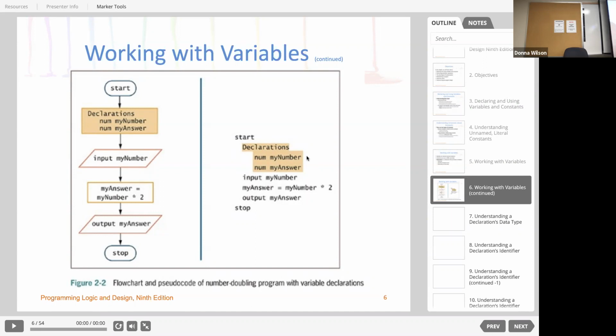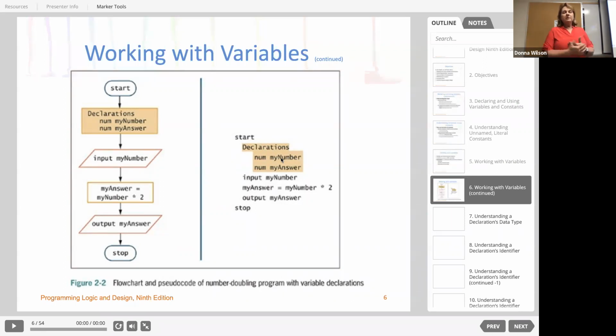So if that was going to be a constant, what would you do differently? Okay, that's our next step. What we would do differently is you would assign it a value. Like my number, you could say my number is always going to be 10, anytime it's used in the problem. And I would also change it to all caps. You don't have to. Normally it's in all caps. It isn't required by any language, but it's easier to look at your code and say, oh, that one's a constant.